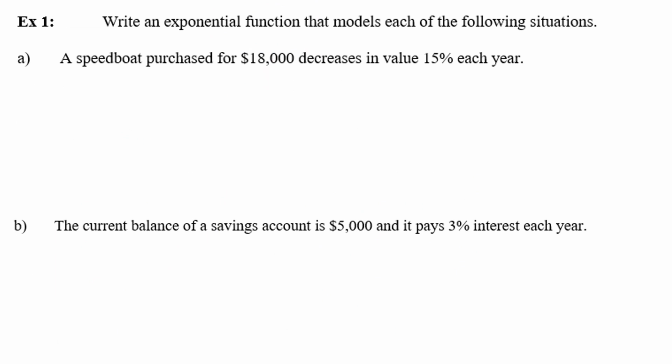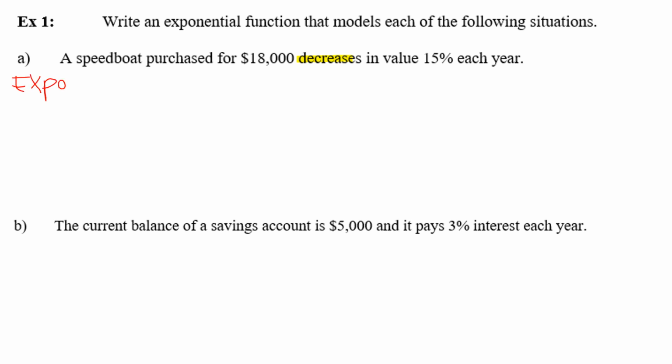Example 1. Write an exponential function that models each of the following situations. All right, so A says a speedboat purchased for $18,000 decreases in value 15% each year. So we're looking for a word that tells us either if we're going to want growth or decay. In this case, the word decreases tells me that we're going to be looking at exponential decay. So I'll start with that.